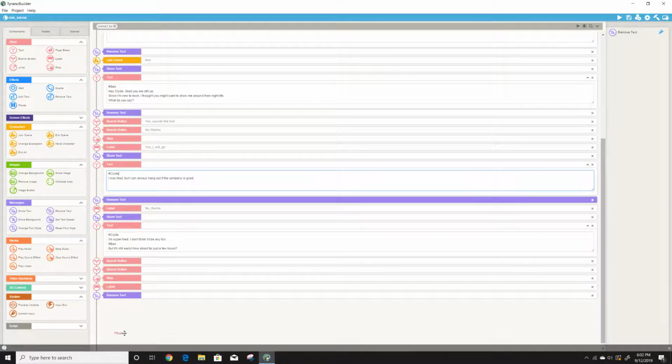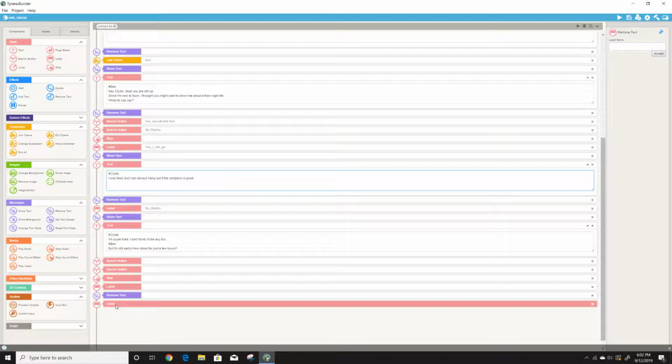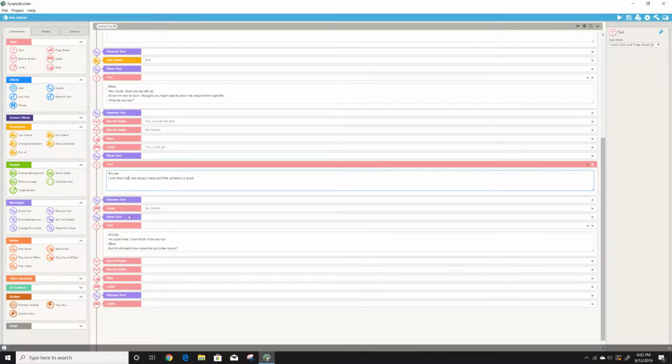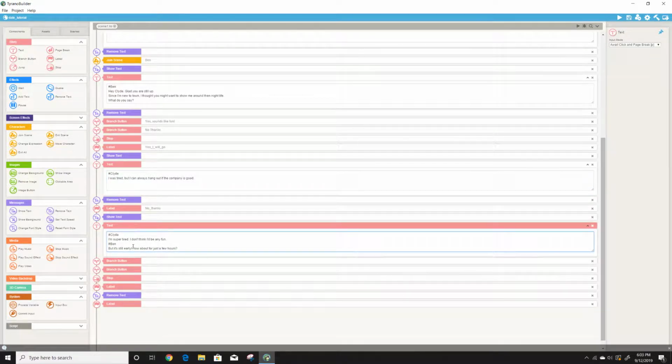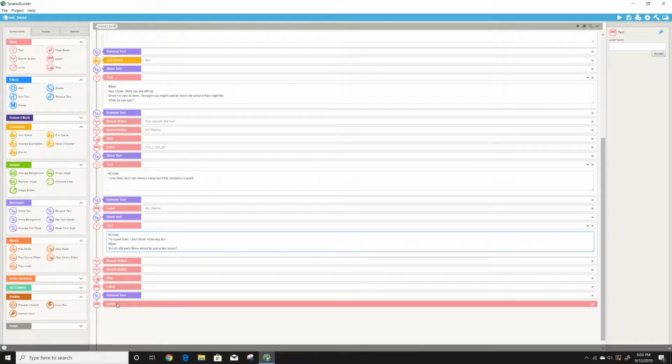So what I'm going to do is put a label down here, because this is where the character is going to go after this happens, or after he says yes here. This is going to be a label for what happens after both yeses. So we're going to label this, we are going out. I know, it's so confusing, right? Maybe it isn't, I don't know, it's hard to say.